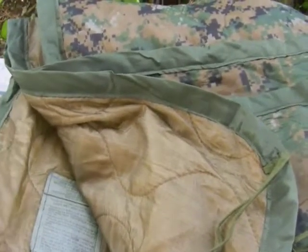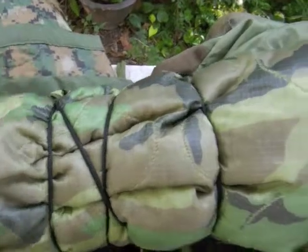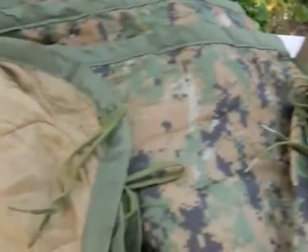I use them when I go camping, just keep them in my bag. They tie down to about this big and can compress a little bit more, and are very reasonably lightweight for a reasonable price. Well worth having one of these along.